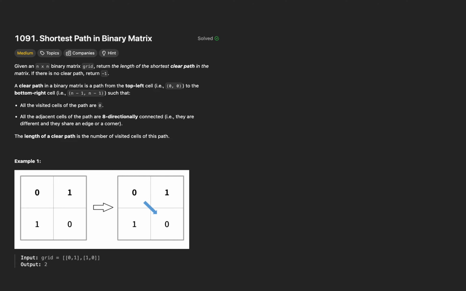On today's agenda, we're going to tackle LeetCode problem 1091, shortest path in a binary matrix. After that, we'll go over two actual variants of the original question that Meta asks. These types of problems are a mixed bag of BFS and DFS, so I have no doubt it'll be very, very fun. Okay, let's zoom through the problem description.